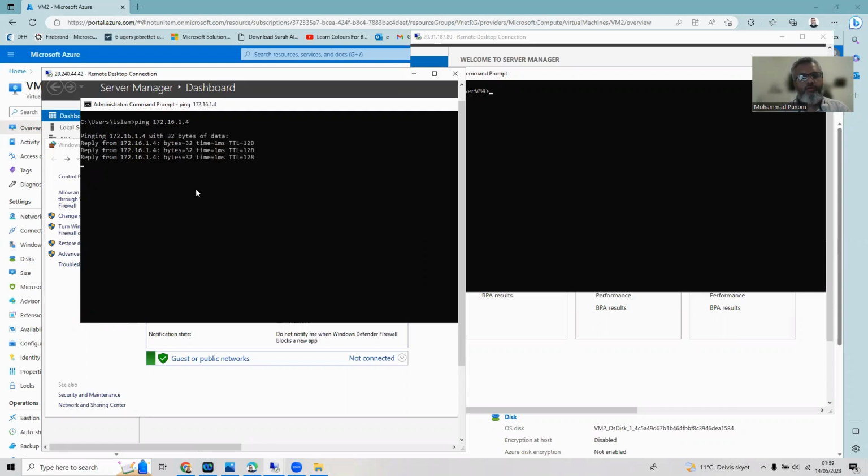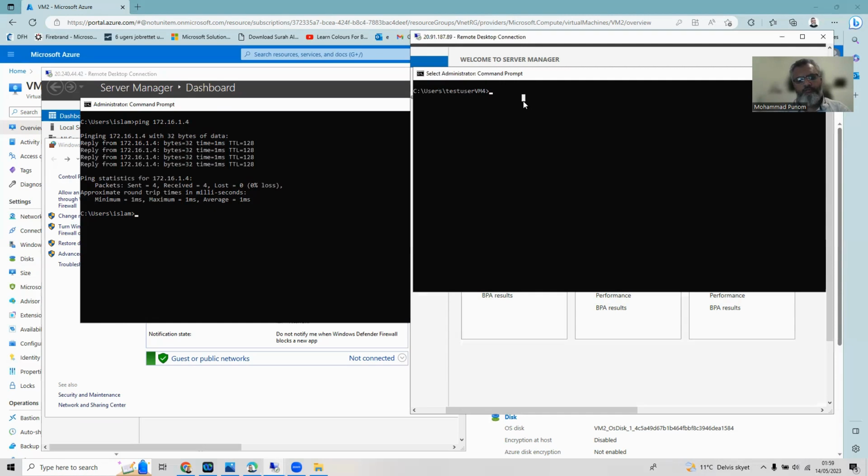When I ping virtual machine 4, which belongs to another subnet of a different virtual network, it can communicate with the machine with echo packets.